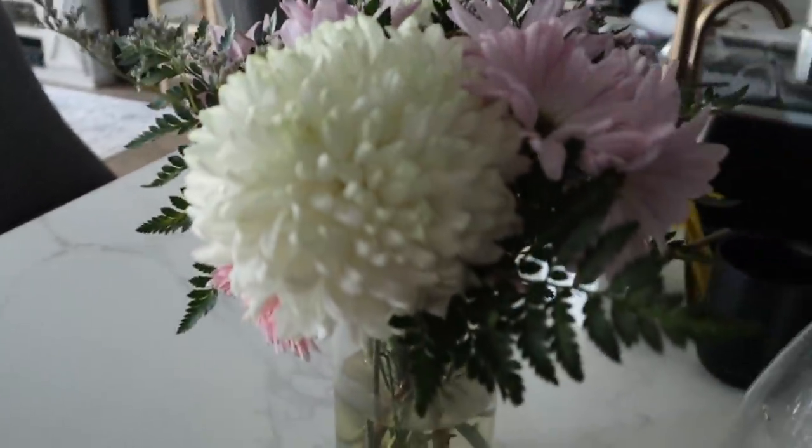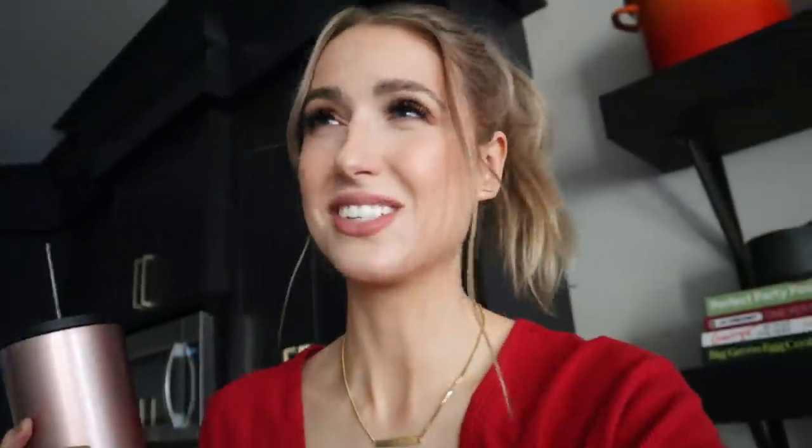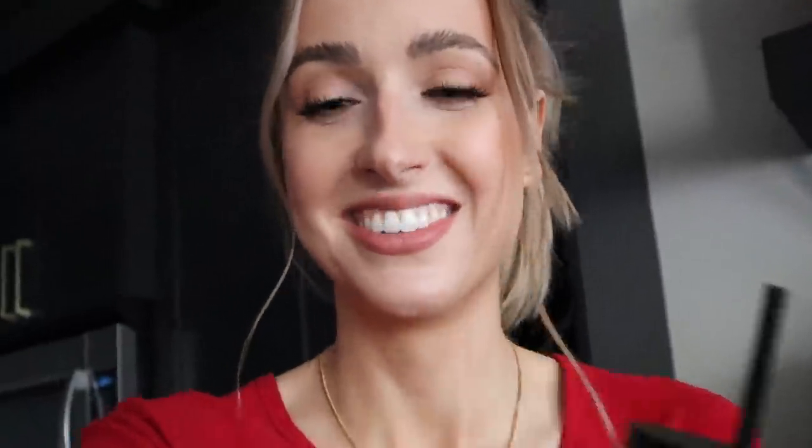Walking into my kitchen — this tumbler is another thing I have used so much. In fact, if I called my friend Lo right now and asked what's the number one present I've ever given her, it would be this tumbler. This thing makes me drink water. I'll put varying fruits in it — lemons, cucumbers — and it keeps everything nice and cold. It's honestly the only way I'll drink water now. It also makes it easy to know which glass is mine. It's a really fun gift for anyone who wants to drink more water. They have tons of different styles and they wash really well.